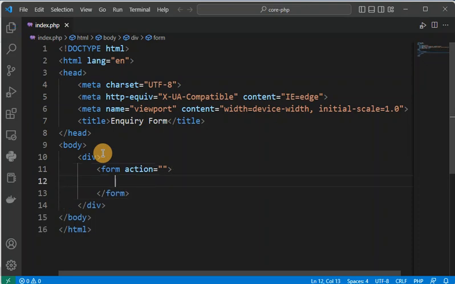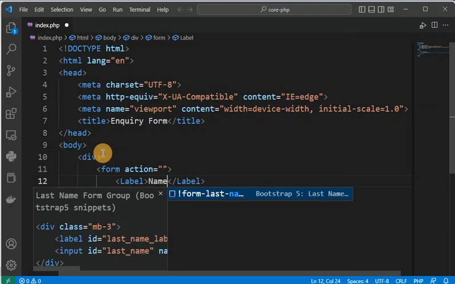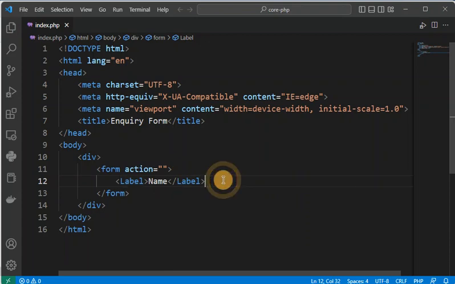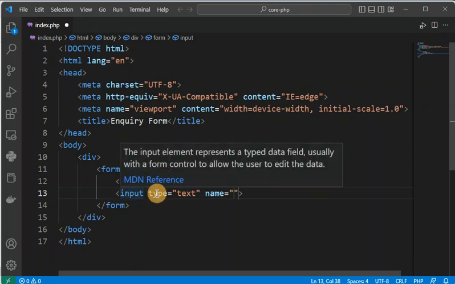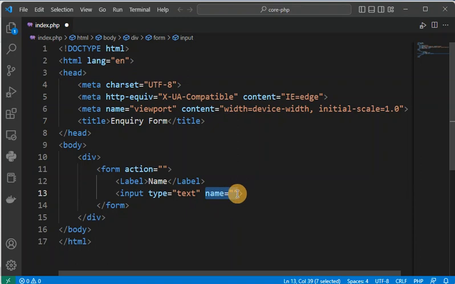We are going to have the label, which is the name, and after that we are going to have an input field. This is type text, and guys, you have to make a note: every input field must have the name property, then only you can post it with the help of the POST or GET method.